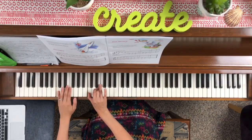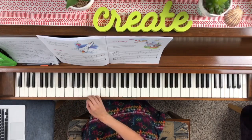There you go. Did you hear my key that had the troll in it? Yes, that low E. That's the one where the troll lives in my piano. That's okay, right? I didn't want to play it too loudly because that'll wake him up. I don't want to make him grumpy.